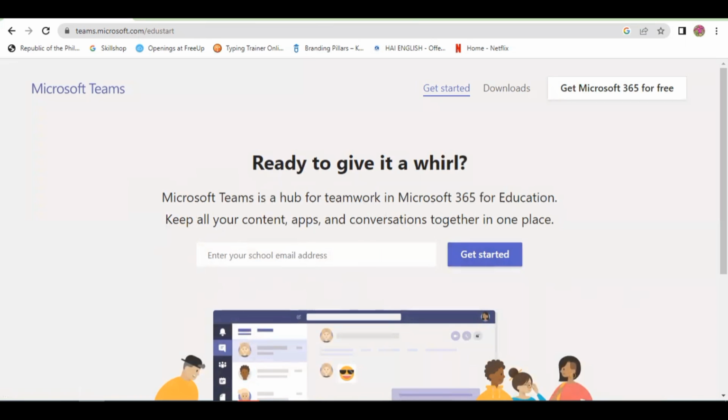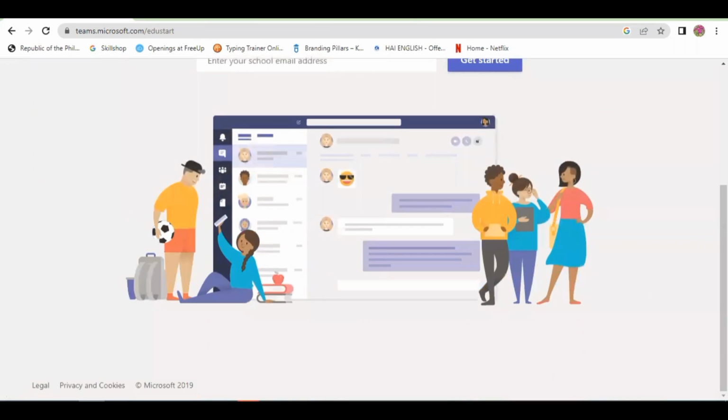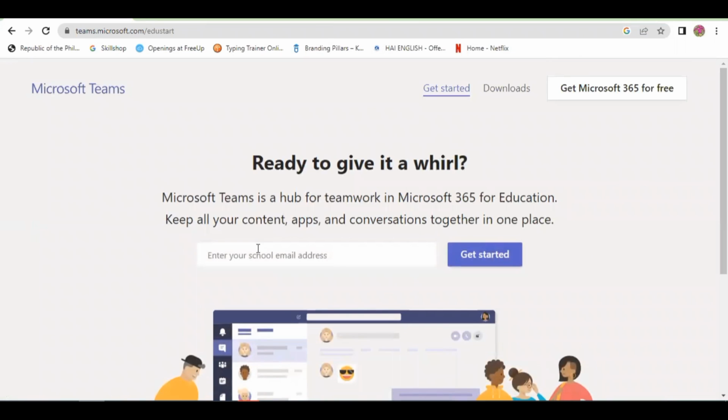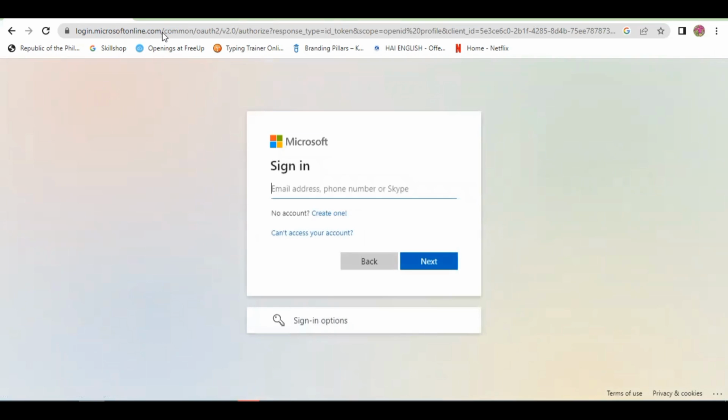To get started, you can enter your school email address. But in case you don't have this, you can sign in or sign up with Microsoft Teams. You can go to teams.microsoft.com and sign in with your email address, phone number, or Skype.